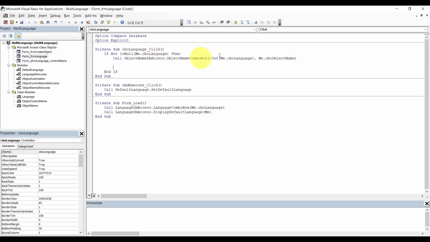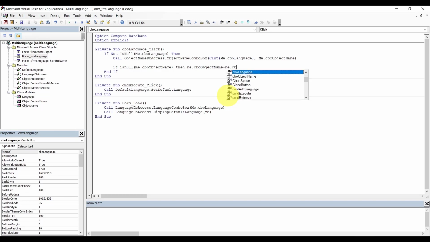Now, once we load this guy in there, we want to say if is null, meaning if the object CBO right there, if the object is not selected, then we want to pre-select the first one. Let's do pre-select the first one. This is where you pre-select the first one. All right, just in case you select the fifth one, you don't want it to go back to the first one always. All right, so that's how you do that.